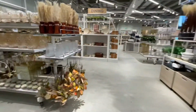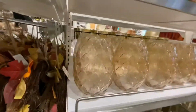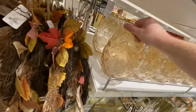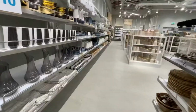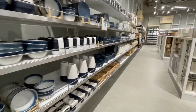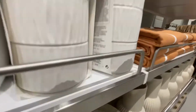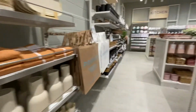A lot of the stuff, I would have to say, is repeated a lot of the time throughout the floor, but they've got like some nice autumnal stuff here. This nice vase, which was £7. I can't specifically see because the thing is in the way on my screen, but they've got some nice on-trend stuff here. All this blue stuff which we saw or are going to see earlier is kind of at the front, but lots of different storage stuff, just a mix and match of things really, that runs throughout the store.